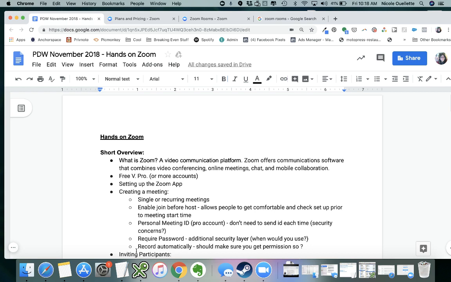So again, don't be worried about using technology to do things virtually. If anything, it makes it easy for everybody. Nobody has to drive anywhere. You can record the meeting in case somebody wants to review what you talked about. You're able to share screens and otherwise see what they're seeing. And it can be a really great way for you to reach whole new audiences that aren't within driving distance of where you're at in the world, without having to spend a lot of time traveling, unless, of course, you want to.